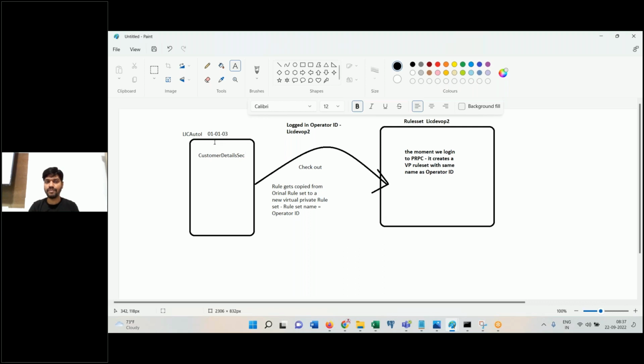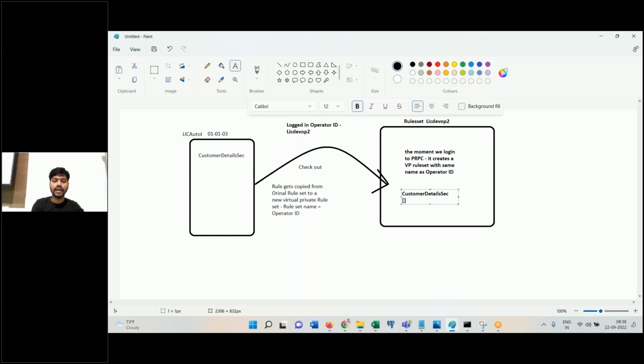The moment you check out from version 010103, a copy of this will be added into your virtual private rule set in editable mode. What is that? Customer details section. What is the mode? Editable mode. Understand everyone?